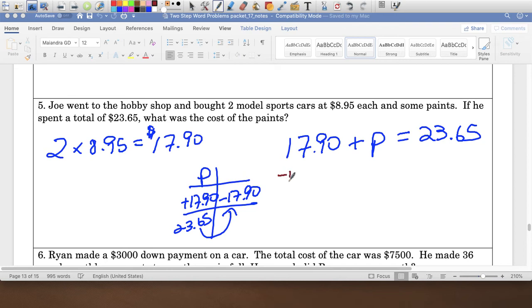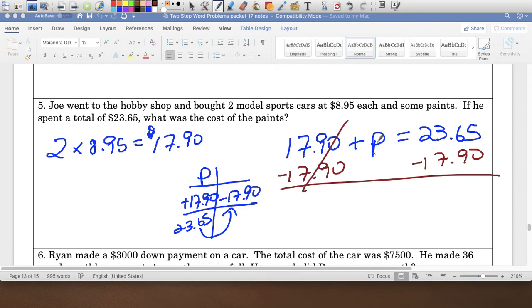It's a one-step equation, actually. Minus 17.90, minus 17.90. These two go away. P comes down, and you are 5, 16 minus 9 is 7, that becomes a 12, right? You borrowed, and 12 minus 5, 7 is 5, and that's it. So how much did you spend on paint? You spent $5.75 on paint, which if you want to check now, you have that equation, right?